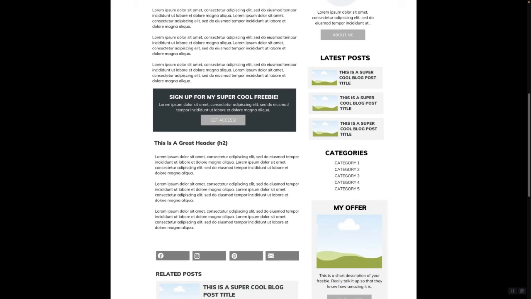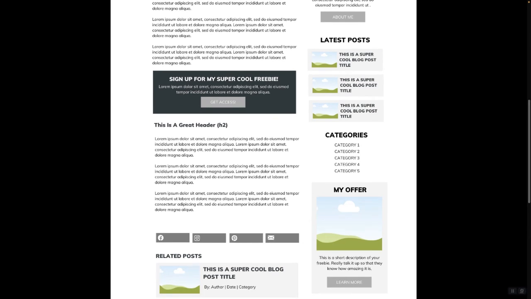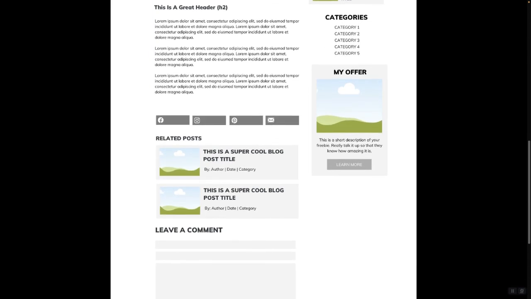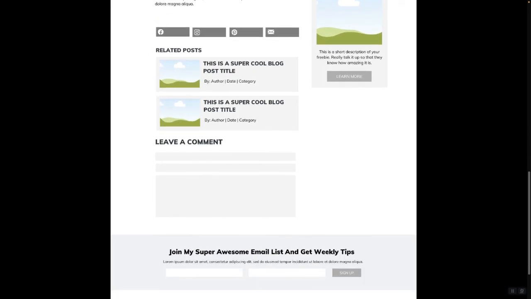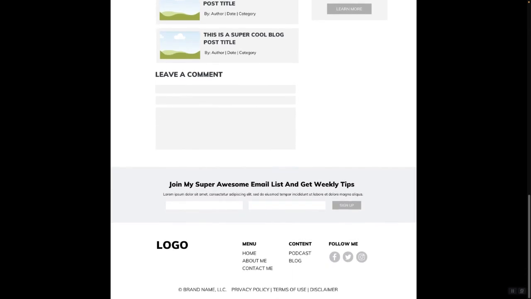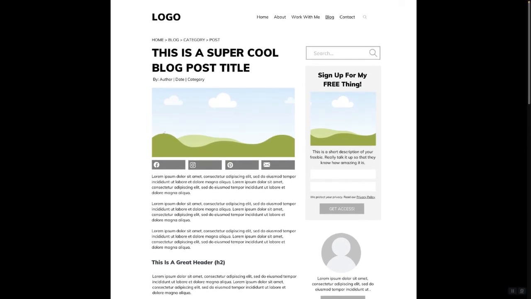And here's an example of how you can put just a graphic or an image or something where they can click through to go get one of your freebies. You can make that relevant to your topic, some more content. We've got some social share buttons again at the bottom, related posts, and a place for them to leave comments. We've got our global opt-in section and our footer again. And then again, on the right, we have our sidebar.